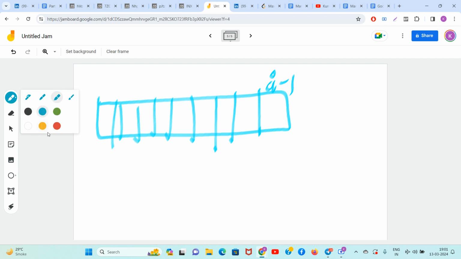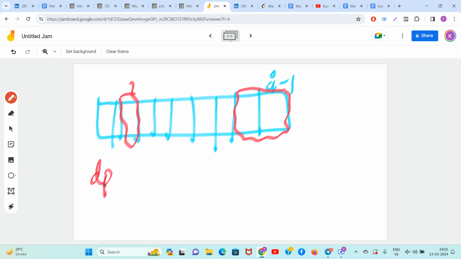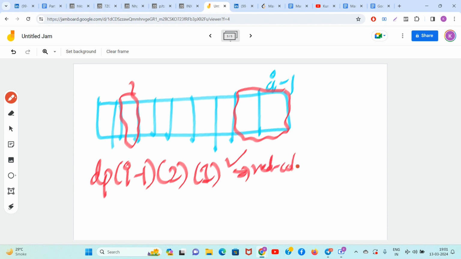So if I write, create a red color here, first sub array, okay, and let's say this is the second sub array, okay. So dp[i-1], you divide it into two parts such that the i minus 1 guy is included. This is nothing but the red color part, okay.